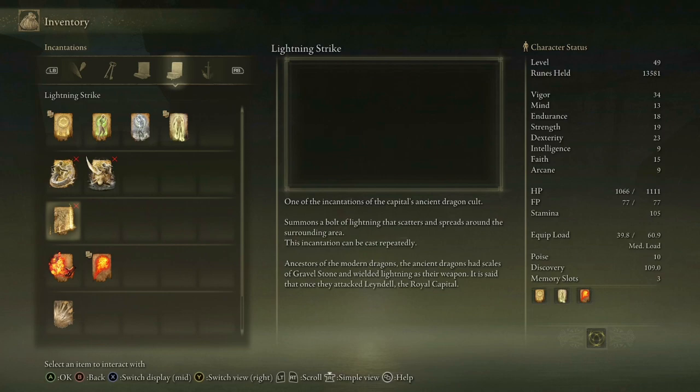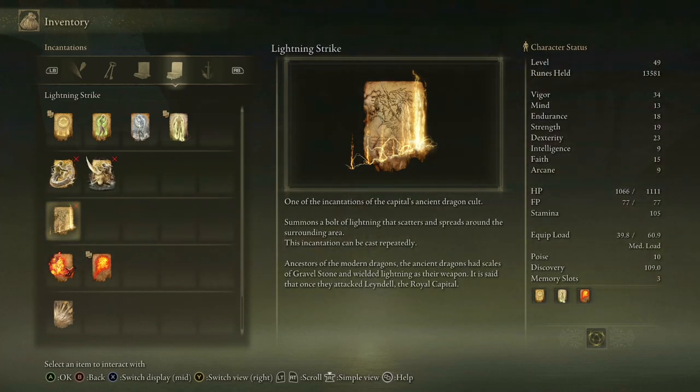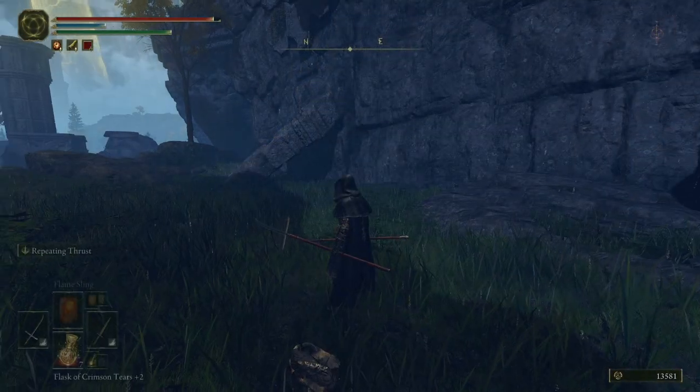There it is. One of the incantations of the capital's ancient dragon cult summons a bolt of lightning that scatters and spreads around the surrounding area. This incantation can be cast repeatedly. Ancestors of the modern dragons, the ancient dragons had scales of gravel stone and wielded lightning as their weapon. It is said that once they attack Lindell, the royal capital, which we actually got teleported to.